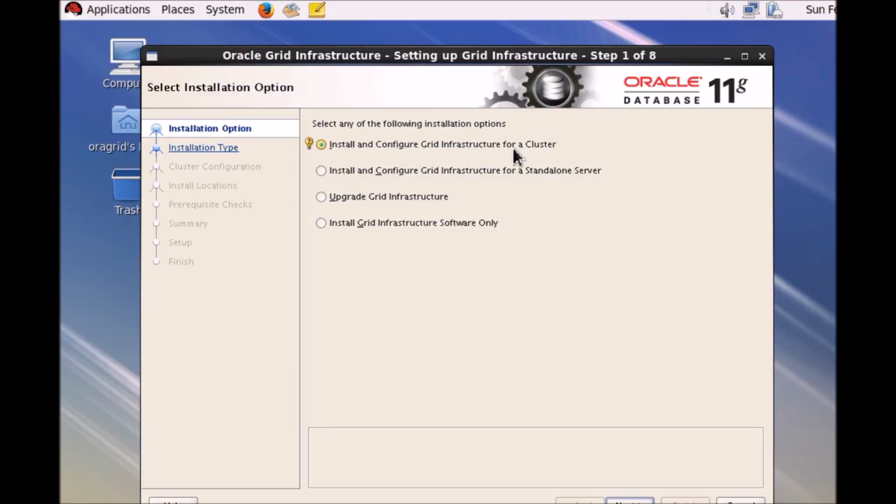So you can either install and configure grid infrastructure for a cluster, or you can install and configure grid infrastructure for standalone server, or upgrade grid infrastructure, or install grid infrastructure software only. So let's do the second one, install and configure grid infrastructure for a standalone server. So click on next.